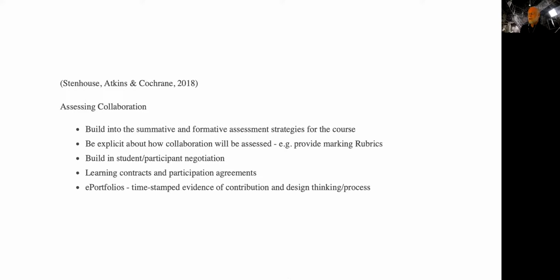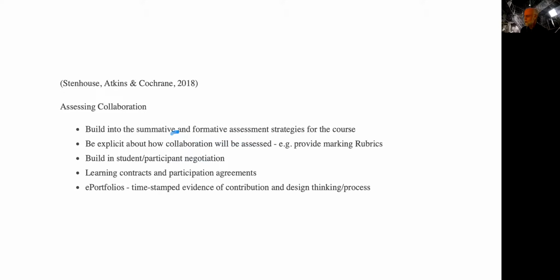So I guess one of the key things, if you're going to create a collaboration, is how do you assess this? You can't just build collaboration into the course and just make it formative and continue to assess in the same way that you have before, with, say, an essay and an exam, which is a non-collaborative approach or tool. You need to build collaboration into the assessment process as well. What are some of the strategies?